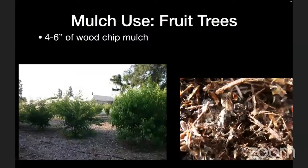And fruit trees. 4 to 6 inches of wood chip mulch. This has actually been studied very closely, with peer-reviewed academic papers and all that sort of stuff, because orchards are big business and people want to know, in an organic orcharding situation, what the best thing is. Minimum of 4 inches. 4 inches is kind of the sweet spot of a wood chip mulch for the health of your fruit trees to get the maximum benefits. Up to 6 inches. 6 inches isn't going to perform any better than 4 inches, but it will basically just take longer until you would need to replace that mulch layer.